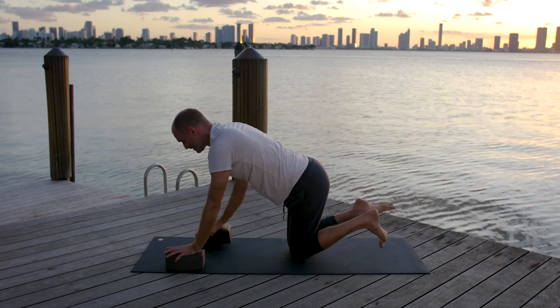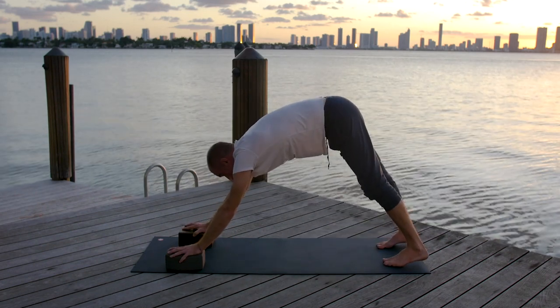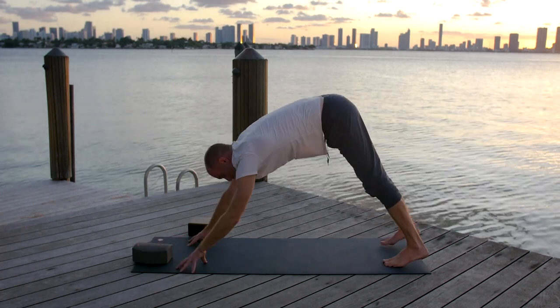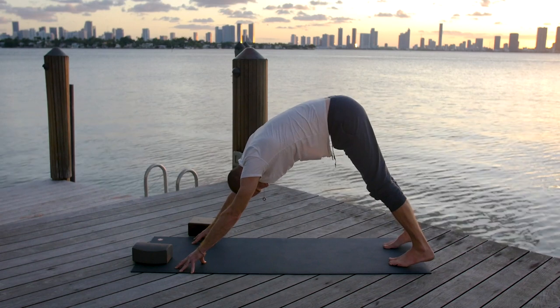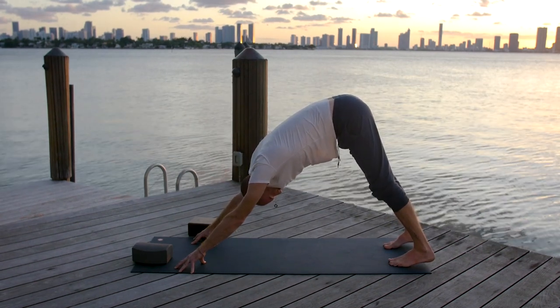Tuck your toes, keep your hands here on the blocks. And come into downward facing dog. If you don't have blocks, you can challenge yourself a little more deeply by staying up on your fingertips here. Right? A couple breaths. It's going to feel intense. Hands on blocks or fingertips, either one.